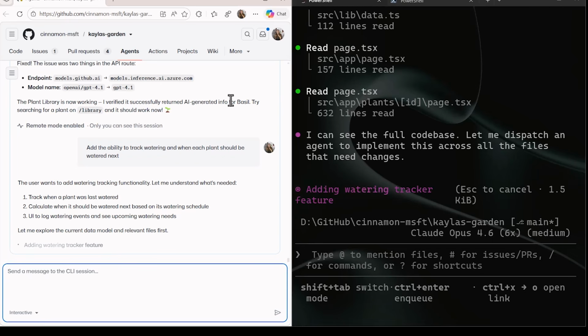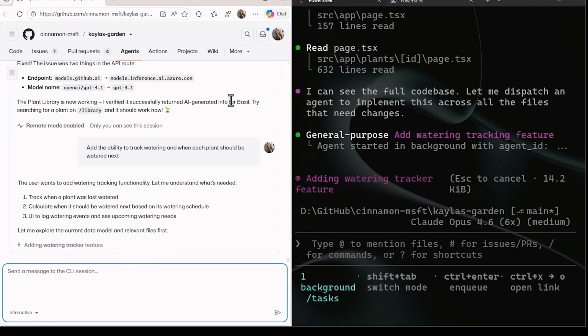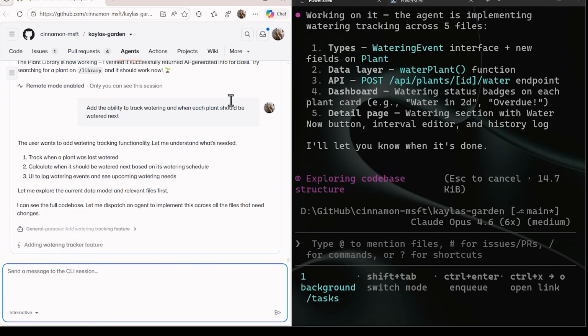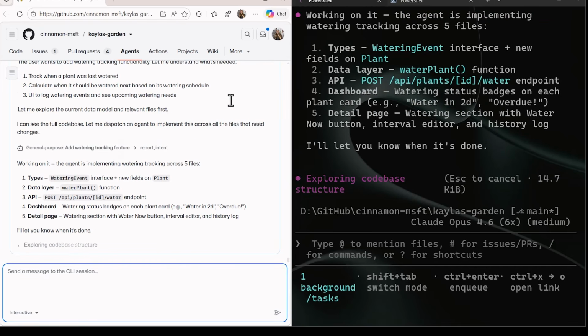And since it's just a browser, it also works across platforms. So your Copilot session running on a Windows machine is one URL away from your Mac device and the other way around. There's no remote desktop and no VM, it's just a link. The key insight is that your Copilot session stays where your code is. The remote flag just lets you reach it from wherever you are.